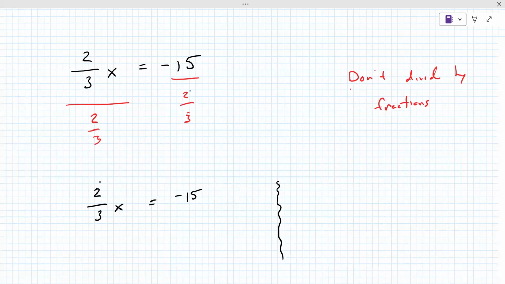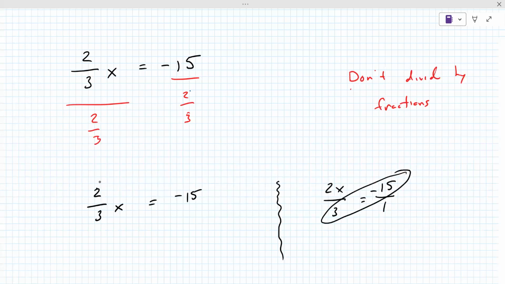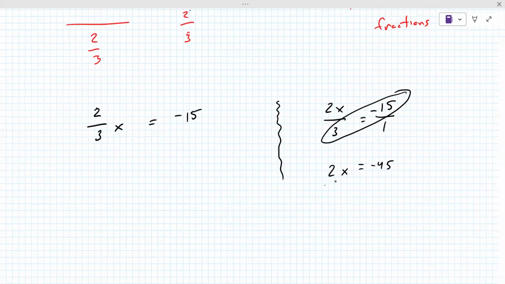One way to look at it is 2x/3 equals -15. And then you can multiply 3 and -15. Have you seen that before? Yes, I have. So that would be 2x equals -45. And then you could divide both sides by 2. And x would be -45/2. It is -22.5, but typically the fractions are okay. Okay. That's one way to do it.